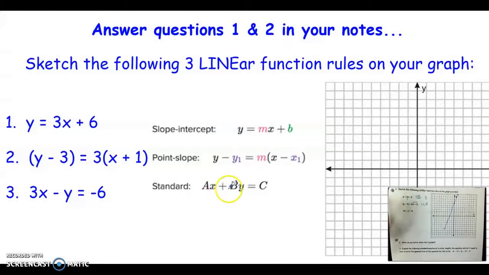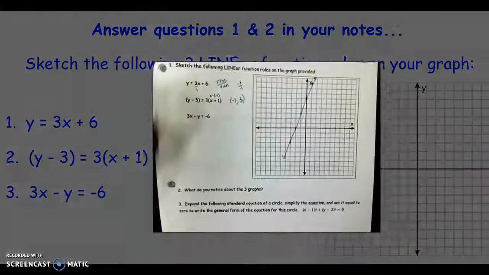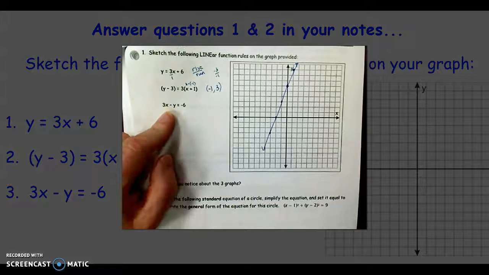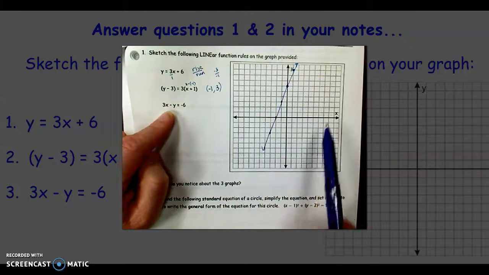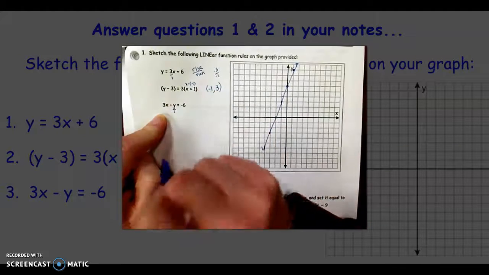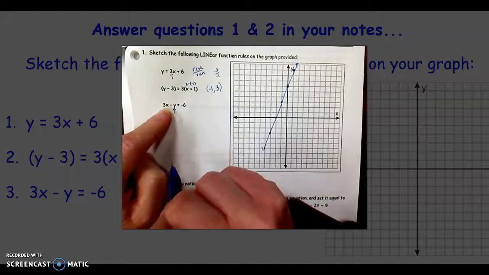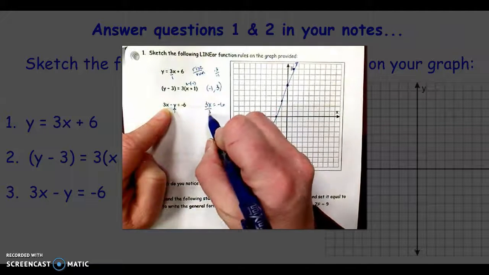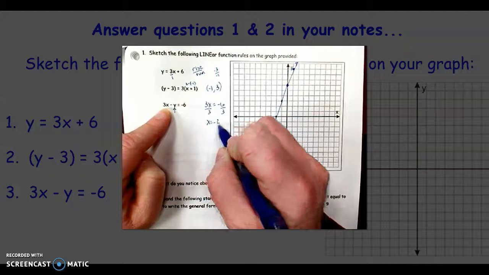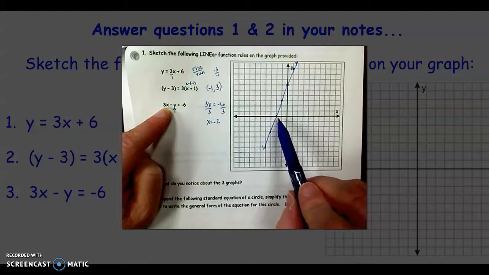So standard form is ax plus by equals c. We cannot really tell anything from the equation itself, but standard form is good for finding your x and y intercepts. And so in order to find the x-intercept, we have to understand that every point on the x-axis has a y of 0. So if I replace this y with 0, that whole term would go away, and I would be left with 3x equals negative 6. Well, I can solve that for x by dividing both sides by 3, and I get my x-intercept has to be negative 2. There's that point right there, negative 2 on the x-axis.